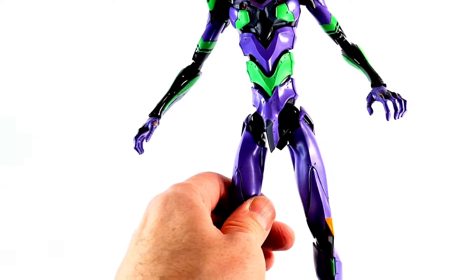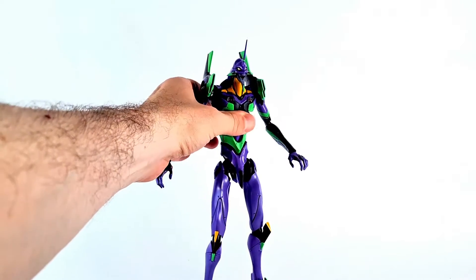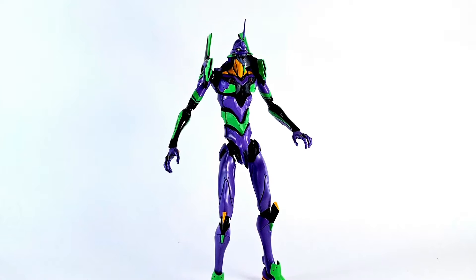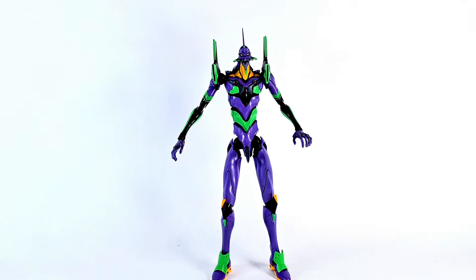All in all, this figure looks incredible — probably the most gorgeous Evangelion figure I have in the collection. It's been in my backlog in its box, and I'm so happy to have gotten it out for this special occasion. Now I've got to reset my Evangelion shelf. There are other Evangelions in the backlog I hope to get to soon. Proportions are excellent, it's amazing. One last gimmick: she glows. A glow-in-the-dark gimmick for Eva 01 — all the green parts glow, which is very, very cool.